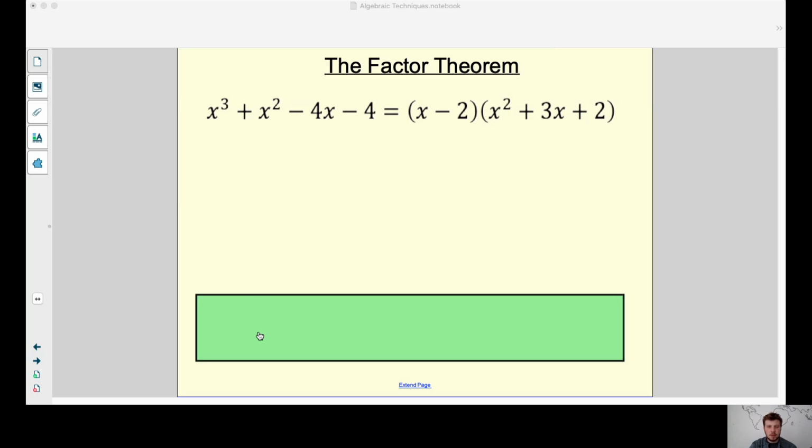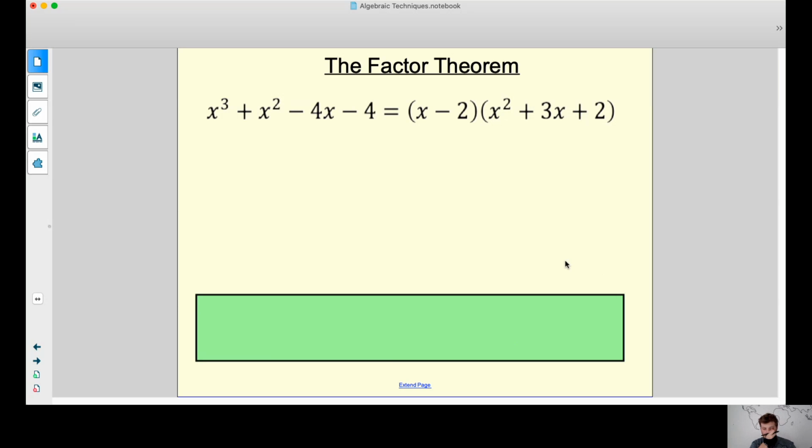Today we're going to be looking at something called the factor theorem. What's going to be really useful is if you've watched my video on dividing polynomials. If you haven't, watch that now, but if you have, we're going to be looking at questions where dividing polynomials will come into some use later on.